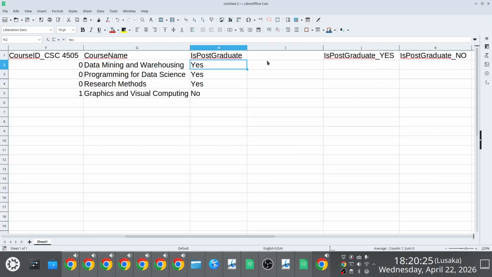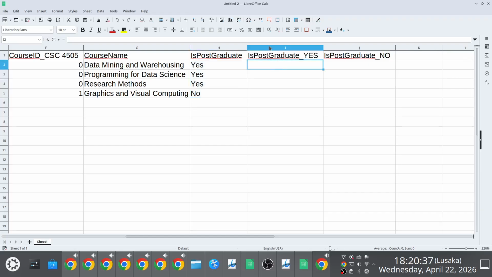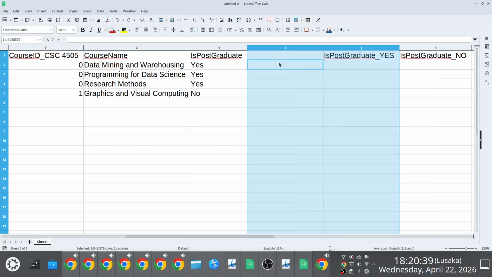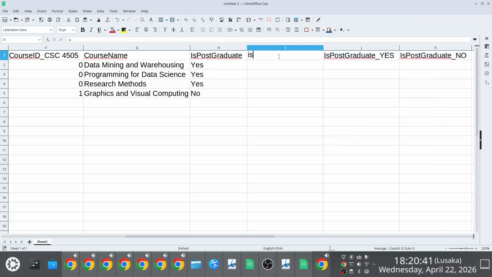If it's a yes, it's going to be a 1. If it's a no, it's a 0. So you are replacing everywhere where there's a yes with a 1, and everywhere where there's a no with a 0. But you can one hot encode as well if you want to. What I mean here is this: I can have is_postgrad. I'll call this T for transformed here. Yes is a 1 and no is a 0.